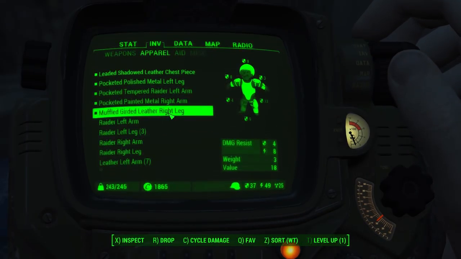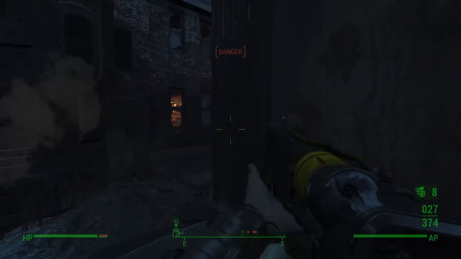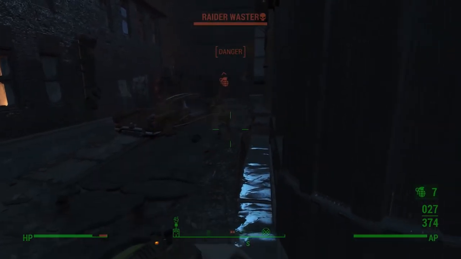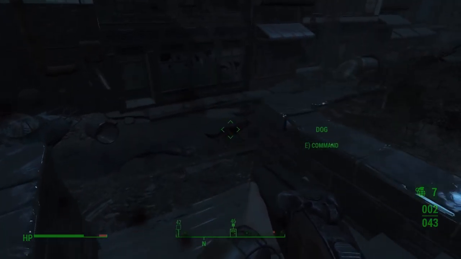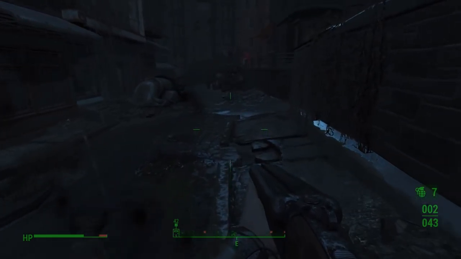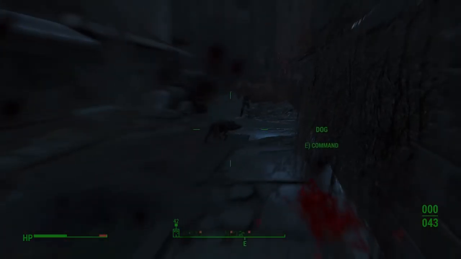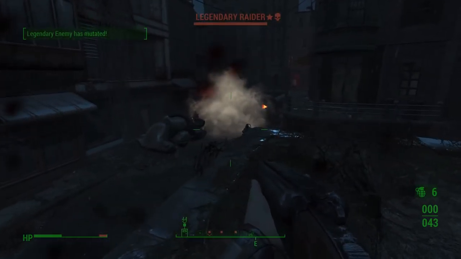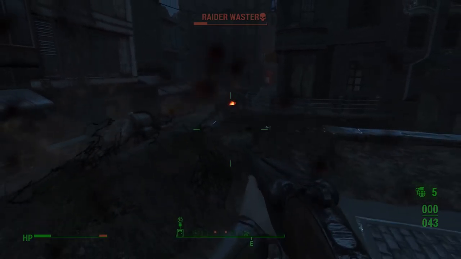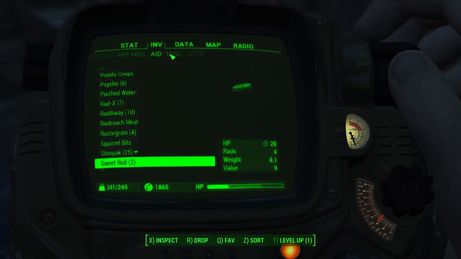Quick. Inventory. Weapons. Fragmentation grenade. Yeah. Get down! Hi, dog. There was a dog coming for me. Luna, you better be worth it. Oh god, wow. Tough. Really tough. What have we started here?